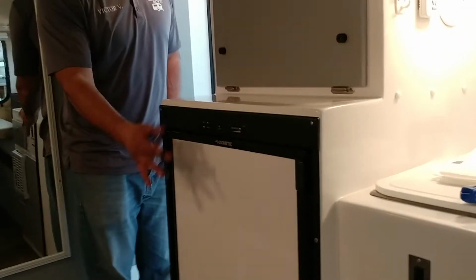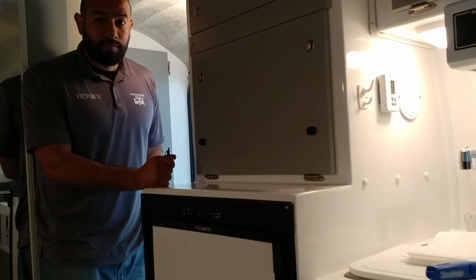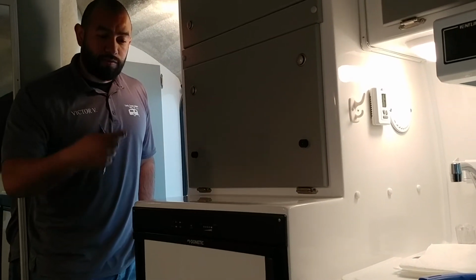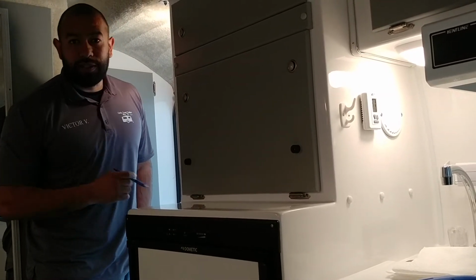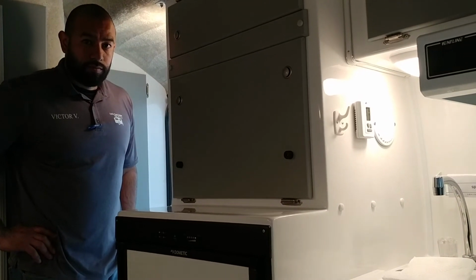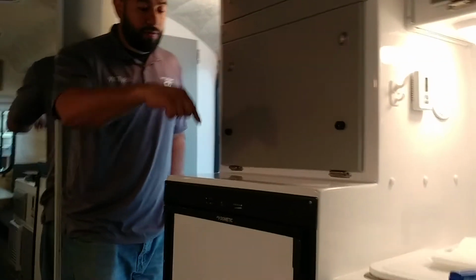Check light means this fridge is not cooling, it is not working. It will not go to battery. Never. Not on its own. You have to tell it to go to battery. The only time you use battery is when you're traveling and you want to keep the fridge cold. So right before you take off, press the button in the middle once to make it go to DC, battery. We also talked about that and you said that the car may not support that. You may not be able to run the refrigerator and keep your battery charged. It won't do both. It can only do one.